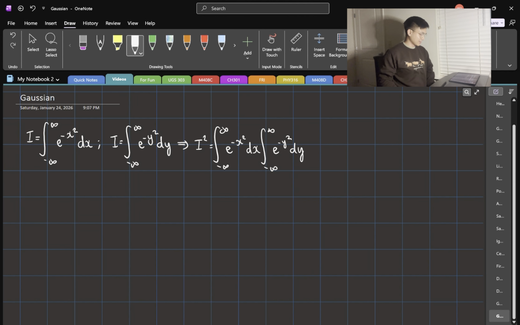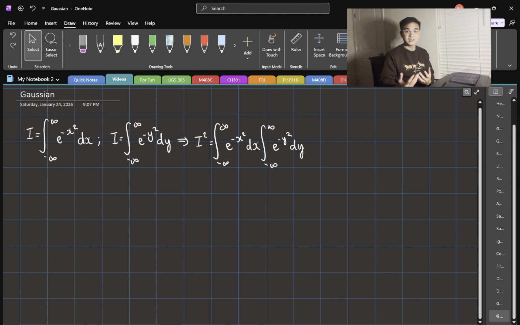So, okay. What I'm also going to say is these two dummy variables are independent of one another, okay? They don't talk to each other or interact with each other, basically. I'm sure there's a more strict mathematical definition. All the math people, chill out. I'm just a physics guy. But you get the gist. These are independent variables.